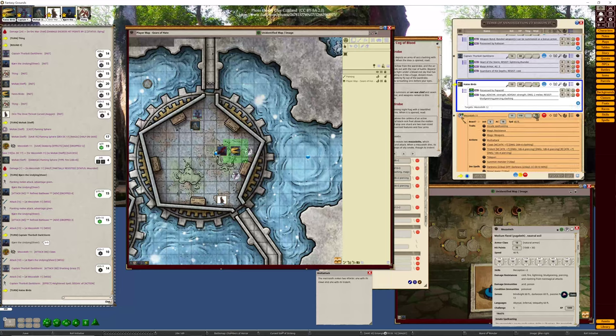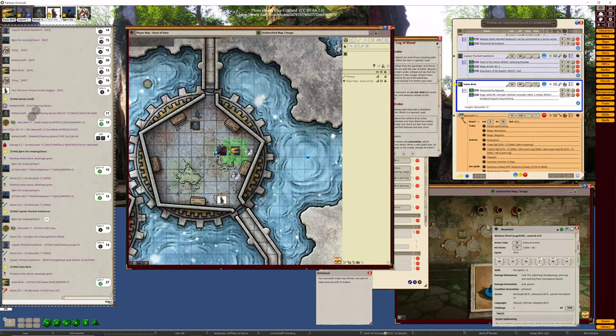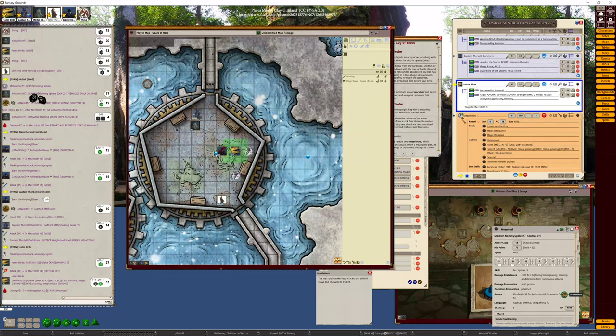Target number 12 there? I think I'm still raging, still right? Yes, you are. Alright. Going to go ahead and swing a glaive at it. Thank you! I think we still had trouble with that brutal criticals thing. Yeah, so go ahead and roll your damage and then roll the extra dice. Alright. I think it's D10, right? Yes.